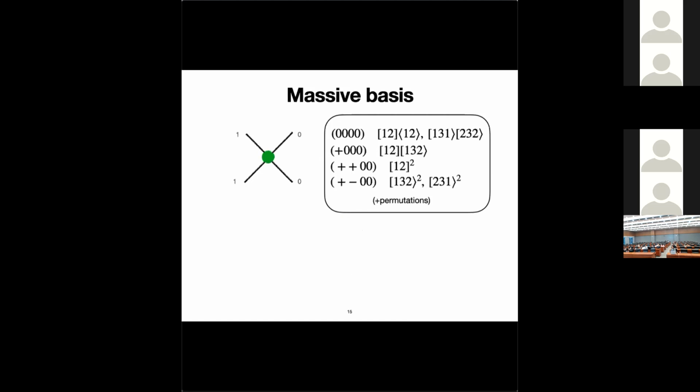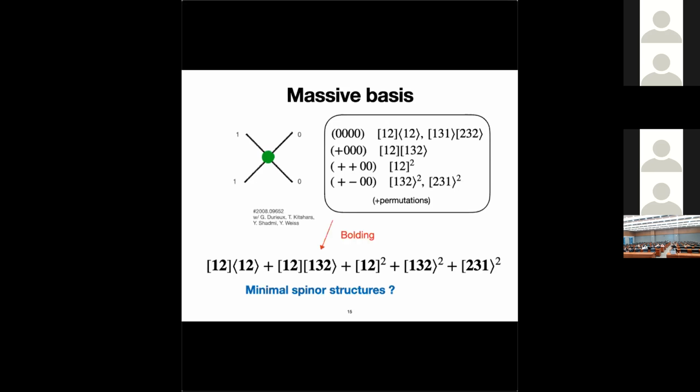So far so good. Let's keep this game and look at 2 vectors and 2 scalars. And now in the massless amplitudes, we also have to consider the ones corresponding to the longitudinal modes. And again, you can see that the operators arise at different dimensions due to the different listed structures. Okay, so let's just bold it. Again, we can check if this corresponds to the minimal spinor structure. And here we actually find a problem.